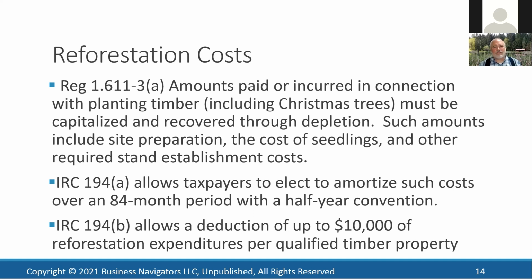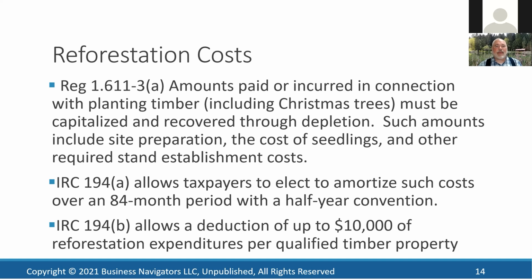We're going to talk about qualified timber property in a later session, but basically a qualified timber property is how you maintain your depletion. So it can be for all of your properties. It can be just for properties in one county or another. It can be based on each individual property. You can even subdivide your property into various blocks of timber that you keep track of separately. It basically just depends on how detailed records you want to keep for depletion purposes.